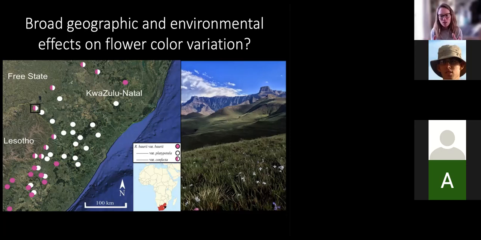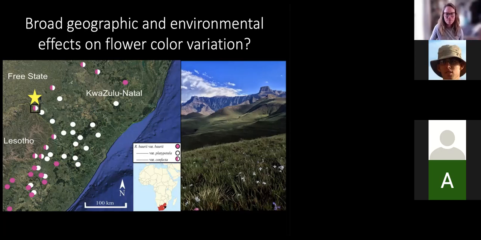The work that I'll start focusing on now is centered in the Free State at Sentinel Peak. We spent a few years at Sentinel Peak collecting color morph frequency data, and I still go back every year. My goal is to have a long-term data set of flower color frequencies with the relevant environmental variables, so that when I am retired, I will have a nice data set to publish. But you gotta have lofty goals.